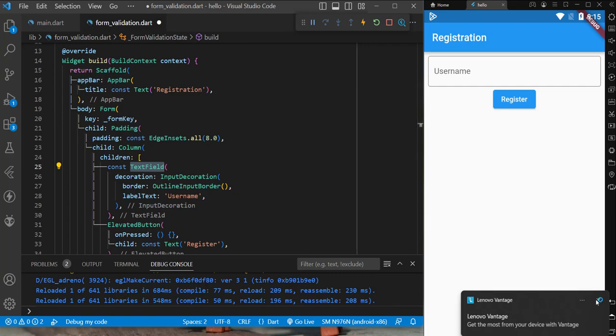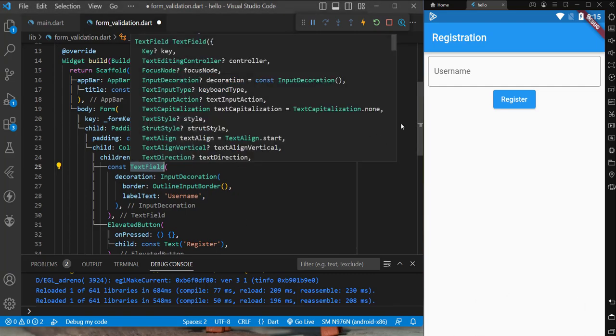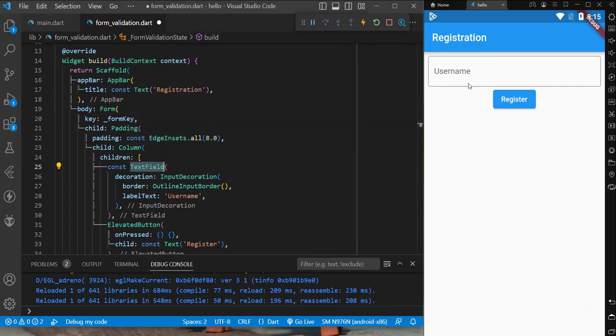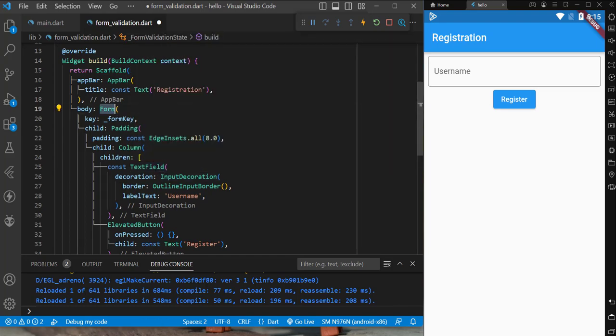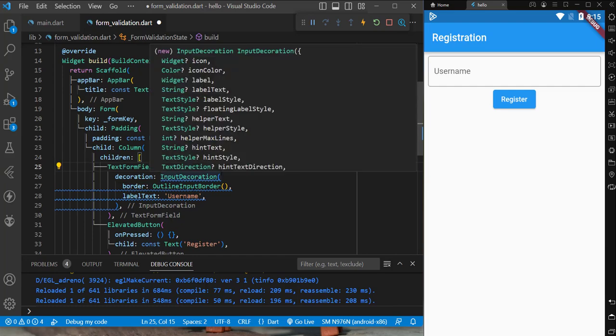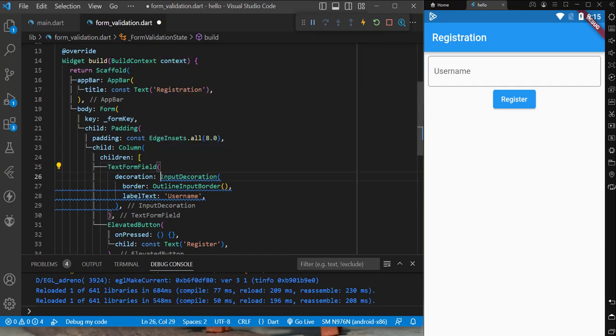Even though we want our text field to get the input data, when we use it with the form, we have to change it to be text form field so that it can have the validation. After changing this to text form field, we have to remove const here and change this to const instead.